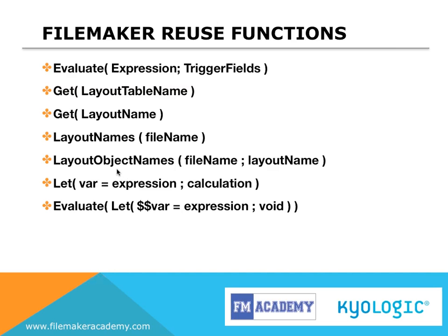And another very important one is layout object names. When you're on a layout, it checks to see what objects have been defined by you. You have to define them, and it shows what's available, because you don't want to try and call an object that doesn't exist. It actually throws an error. Although it's a somewhat invisible error, nonetheless it is an error. So you can use this to say, hey, do I have my objects properly identified before I attempt to navigate to them?